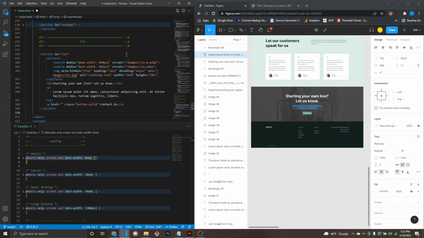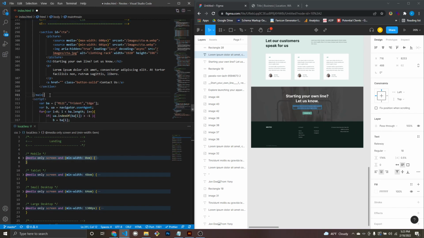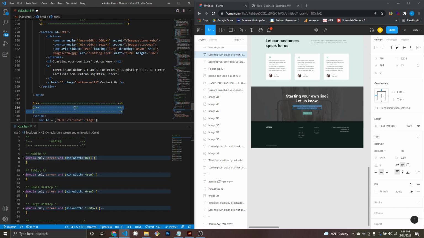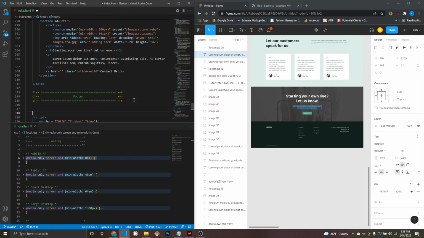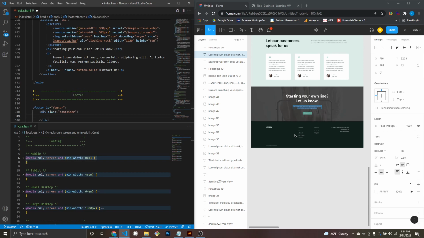So that's done. And let's grab this. We're going to do our footer now outside. So now we're outside of the main tag. Come down here, and then get some space. Get our footer tag. Boom. Let's just do ID equals footer. And I'm gonna have a container wrapped around all this. Organize it. Okay.